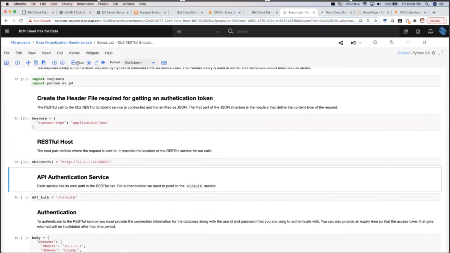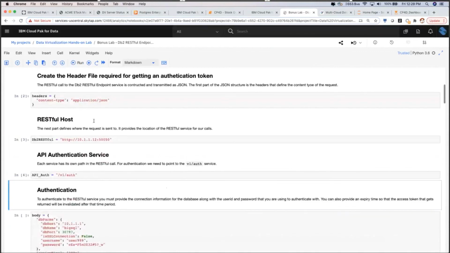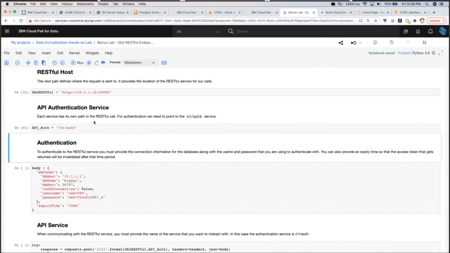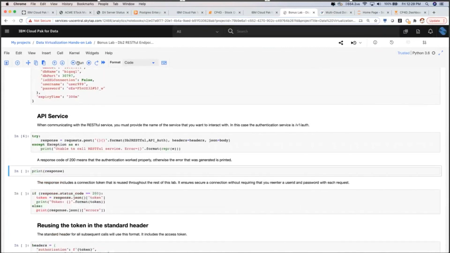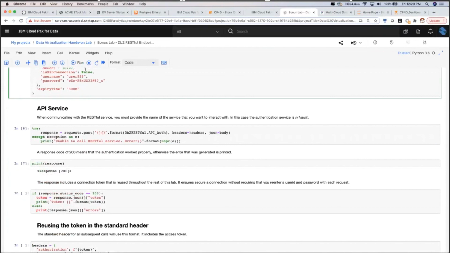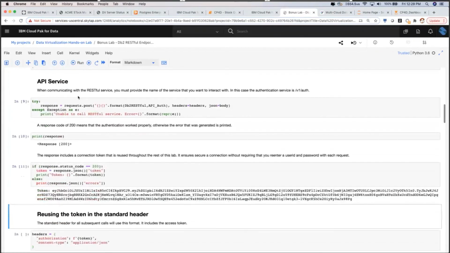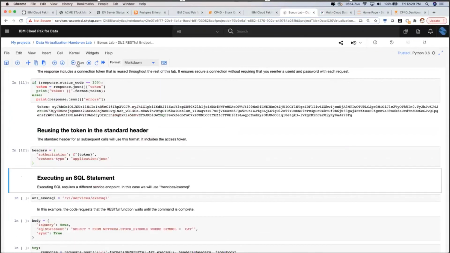In this case, we're using the DB2 RESTful services and endpoint service. So I'm connecting into that service. I'm going to go and get a token to talk to that service, and a result set for that. And I'm going to set up a header to be able to connect into that.